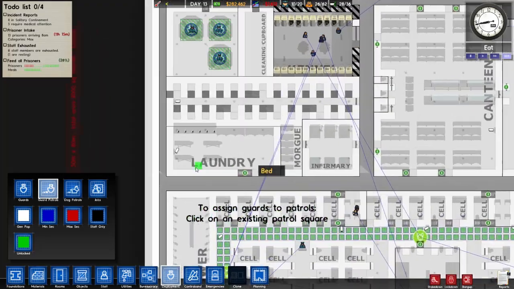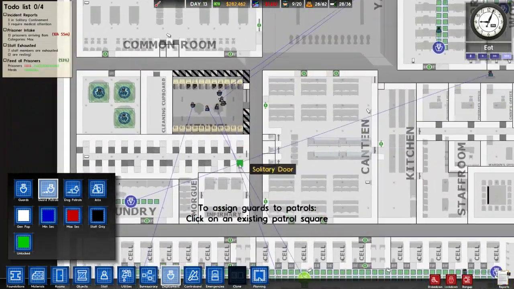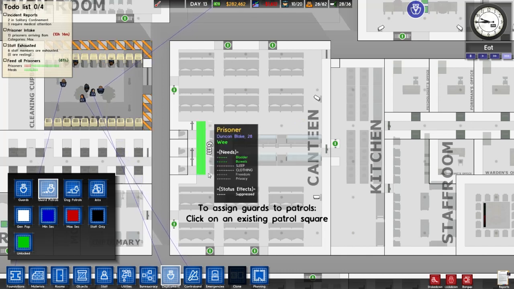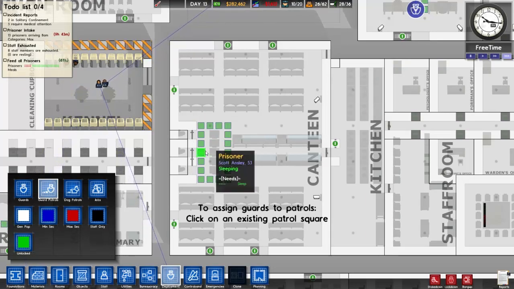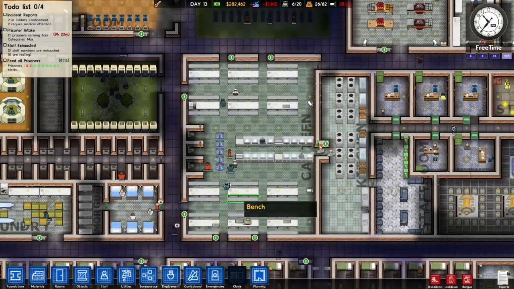We'll have to see. Laundry, I'm going to put a guard in there as well. I think that is something that we need to have. We also need probably someone in the canteen which will walk that patrol route. A lot more patrol routes than I actually thought. We'll assign someone there. There we go. So let's have a quick look. Yeah, there we go. That's pretty much what I wanted.